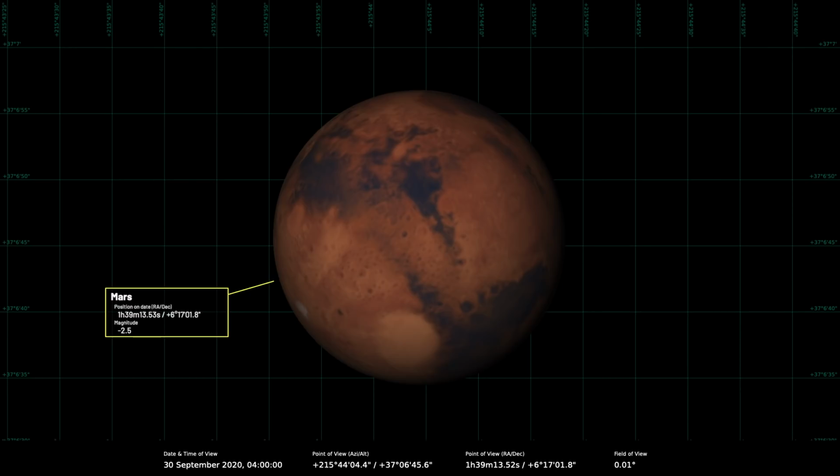And I'll tell you what, there's an interesting point you mentioned earlier on. You said we don't get much colour in the night sky, and it will look stunningly red. But that's an astronomer's red, isn't it? Yes. When you talk about red stars, they tend to be orange in colour, an orange hue. And the same with Mars. Mars sort of has that salmon pink appearance to it. It's a salmon pink colour rather than a deep dark red. Yes, it's a salmon pink. But at magnitude minus 2.5, it will be shockingly obvious in the sky.